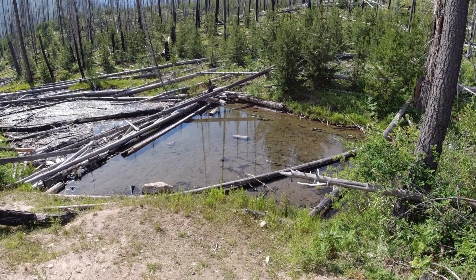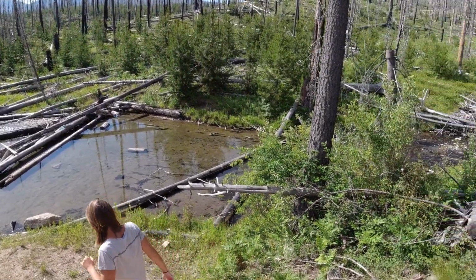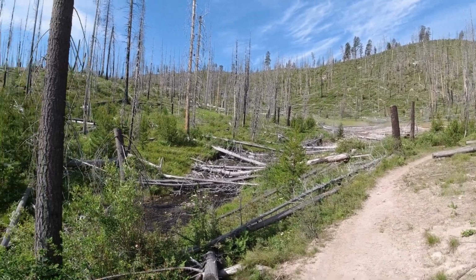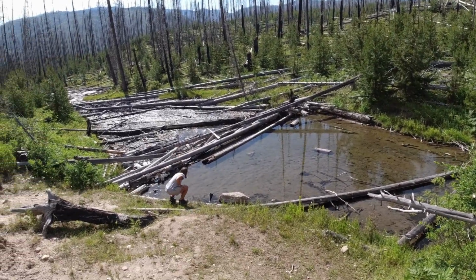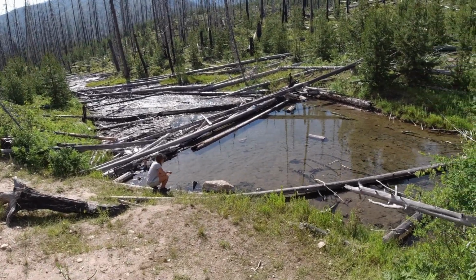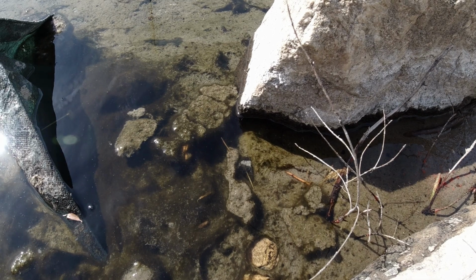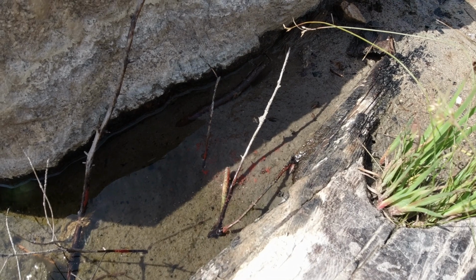All right, Jess confirmed that the water comes out at 190 degrees upstream, and this is the lower log jam pool. The source is way up at the hill there, and we're going to get in this section. Also, side note, supposedly there are red spider mites here, so we'll see if we get bit. I won't be able to see it, but we have confirmed the red spider mites are here. Oh, wow. There are a whole bunch of them here. Oh, yeah. Tons of them.